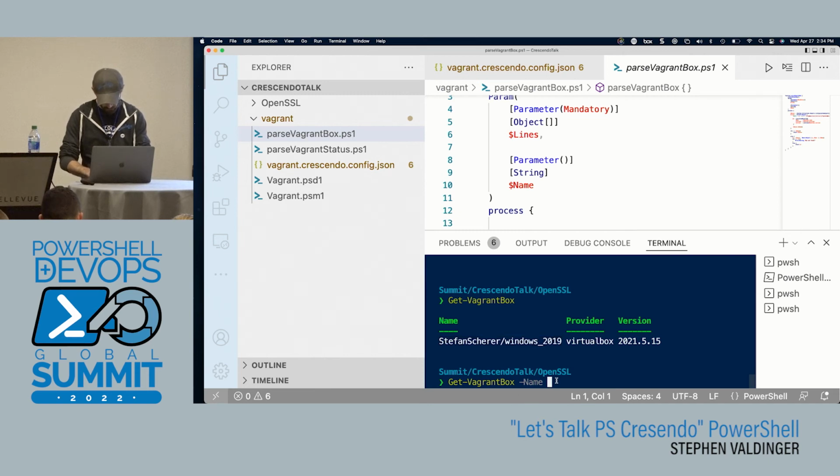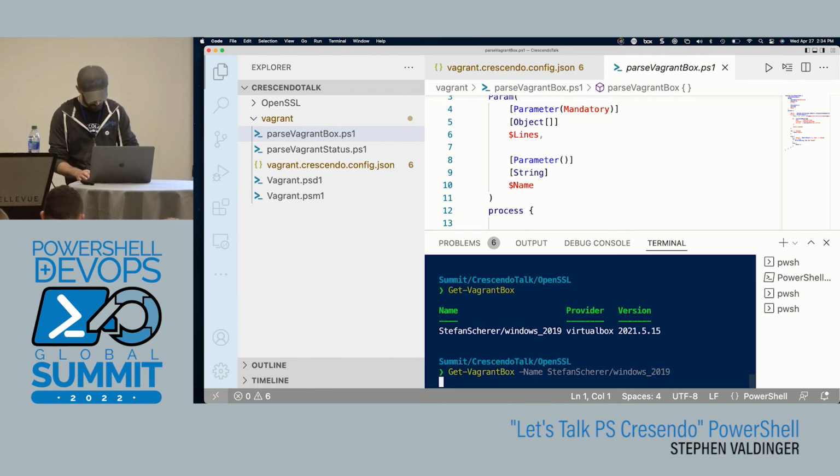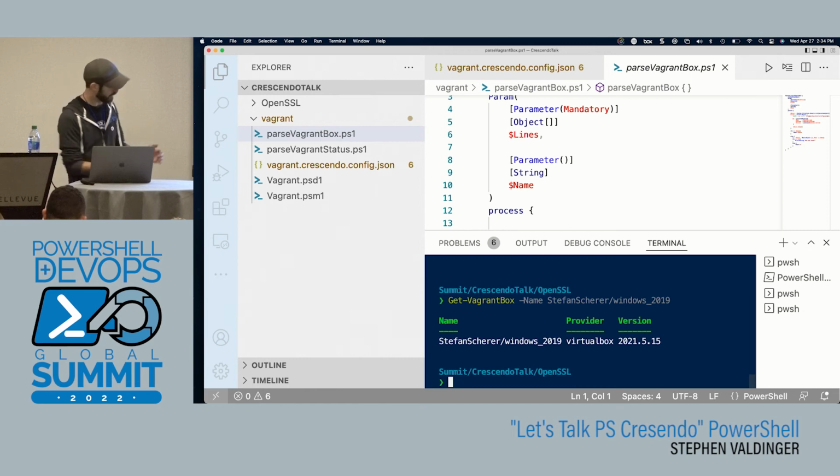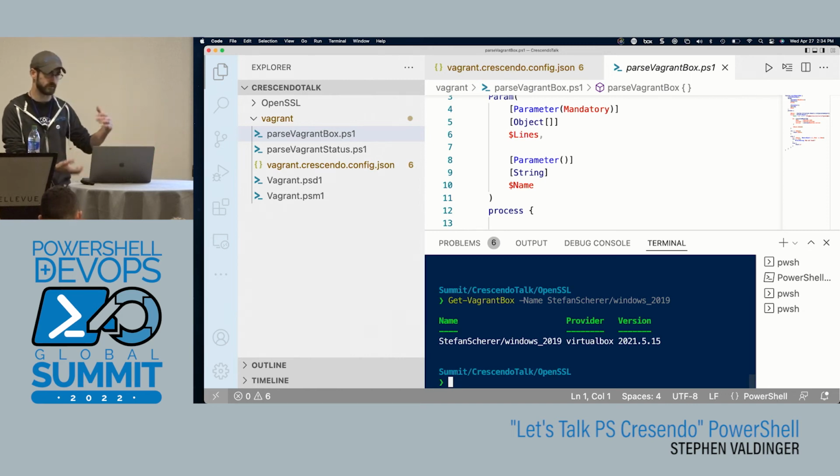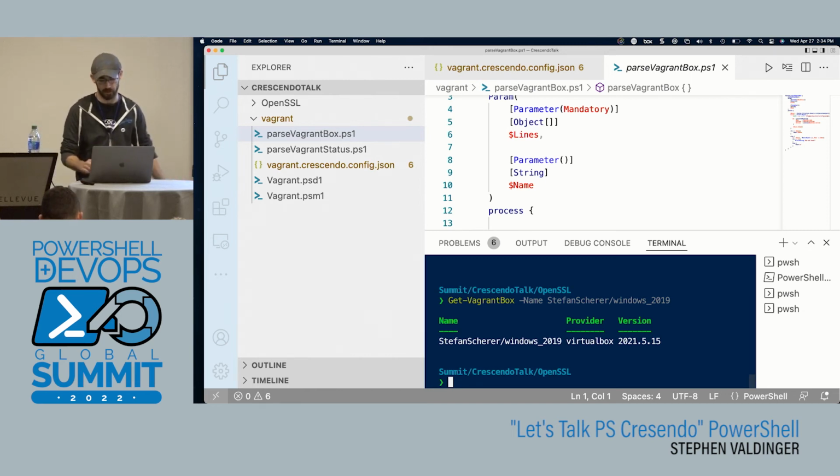Let's find out. Yeah, it is. If I had more than one box here, it would give me everything. Again, it's not filtering inside of there. So you would still have to do your where object stuff outside of here.